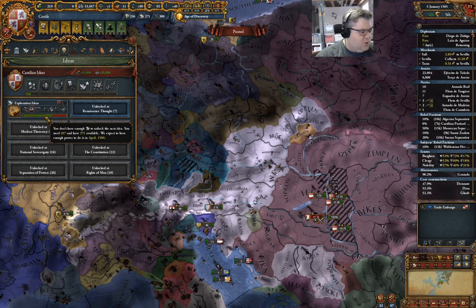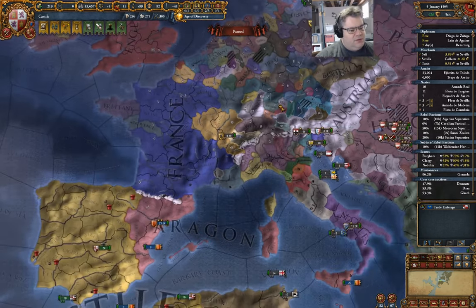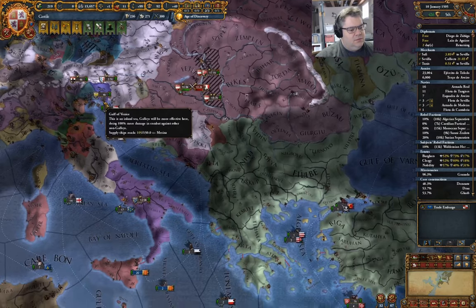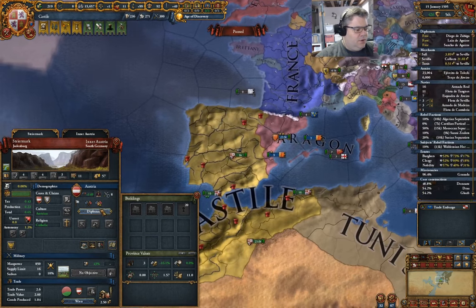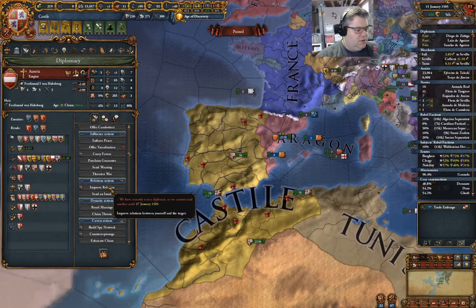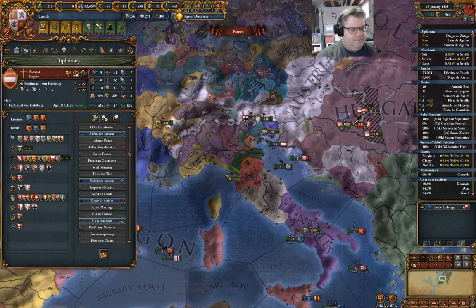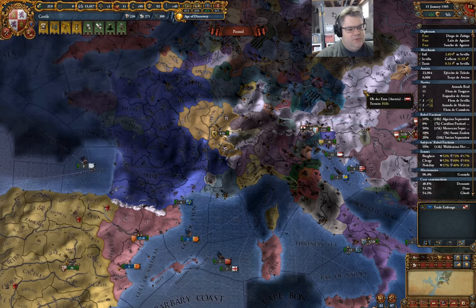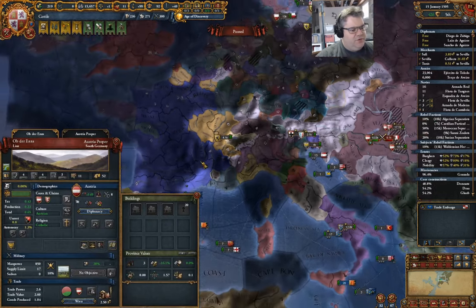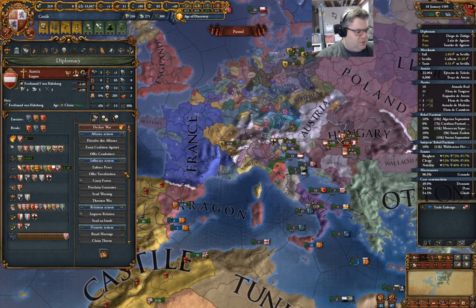another 120 odd diplo power. Okay. There is that. So I'll unstick the progress here. Oh, I probably want to improve relations over there. Probably. And maybe here too. Well, that one's fine for the moment. No, they're fine. I'm going to do the royal marriage, though.